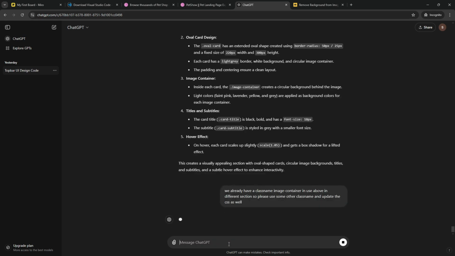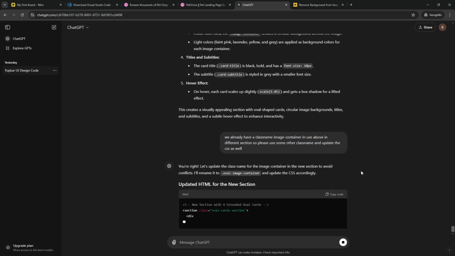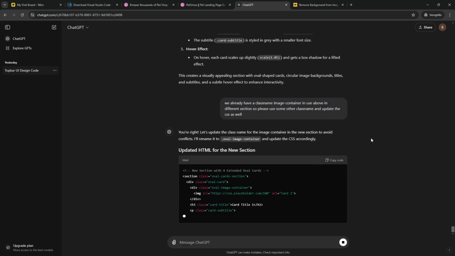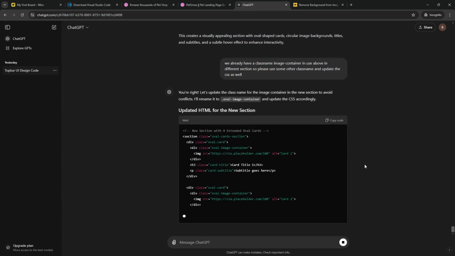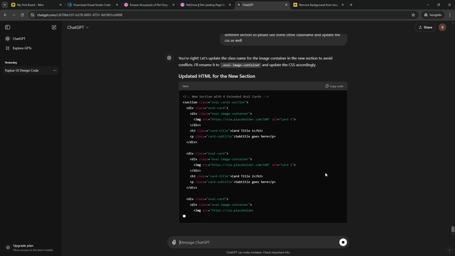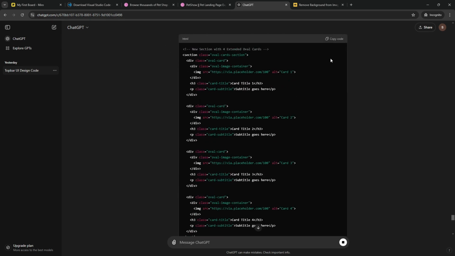Okay, now it will update it. So now it wants to update it to oval image container. That would be much better. Actually we were having image container as a class name here, and the same class name was used above in our other section as well, which is section 1 that we created, the middle section part. That image container was also getting the CSS we just copied and pasted, because the CSS we wrote there was being overridden. That's why it was causing the issue, because usually CSS runs line by line. So whatever value you set up there got changed when we added the code below it.